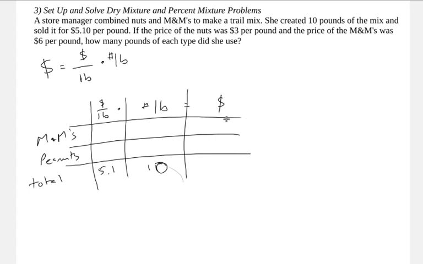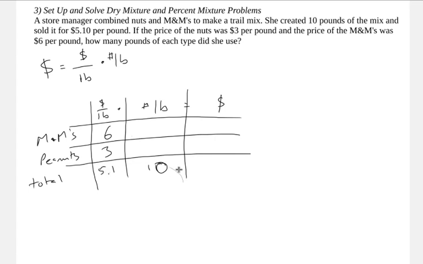If the price of nuts was $3 per pound, so we're given the rate for nuts. Does it ever say peanuts, or am I taking that? I guess it was just nuts, wasn't it? Whatever, I'm going to stick with peanuts. The price of nuts is $3 per pound, and the price of M&Ms was $6 per pound. Okay, filling in those numbers. Those look like all the numbers that were supplied to us on this problem.